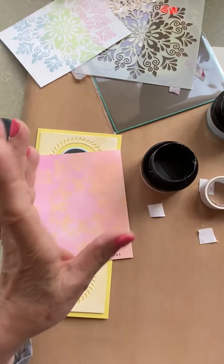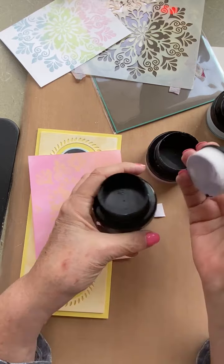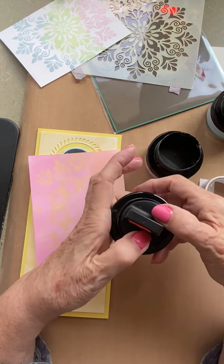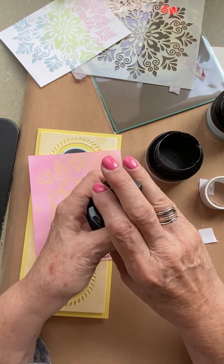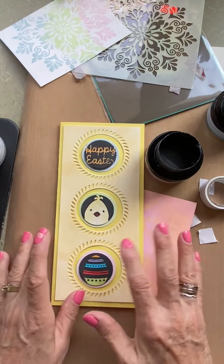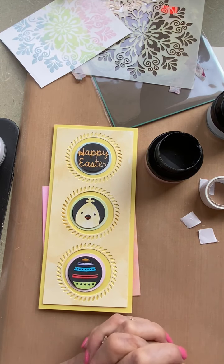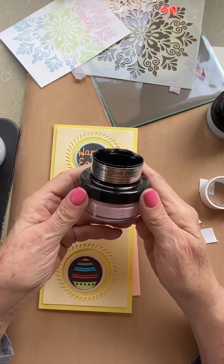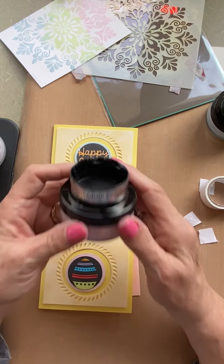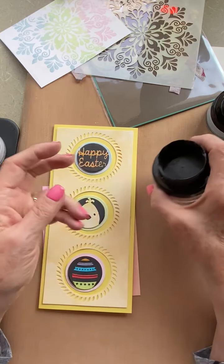I'm not going to put my lids back in because I want to wash them. Remember, pop them off, and when you put it back in, listen for the click to make sure. But don't close it until your sponges are dry. I hope you enjoyed this small demo. I used a lot of the new product that Melissa has in, and I love this Matte Chalk Polish — it is one of my favorite things that I'll be using a lot now. Have a good stamping day.